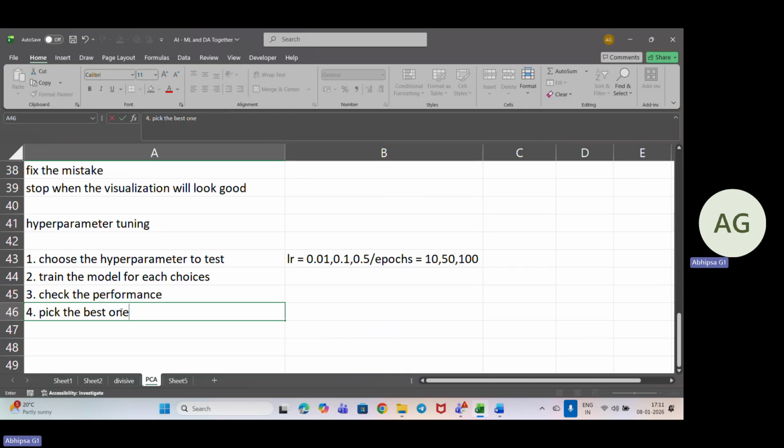What is manual tuning? In manual tuning, we try the values by hand, we slow it down and guess. This is what we will be doing. Now, grid search means we'll try all of the combinations. Based on this, there are three tries, so it will be three trials, and based on that we'll get the accurate result. Now we will be doing random search. We try random values so that we get faster results, and it often works well because we try the random values. Okay, so this is all about hyperparameter tuning.